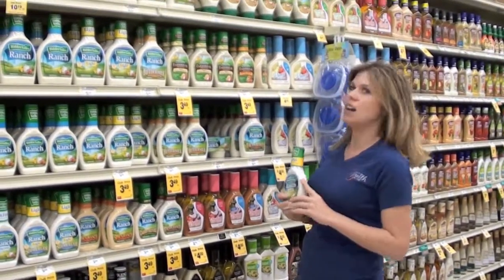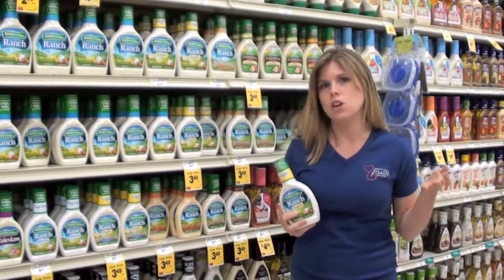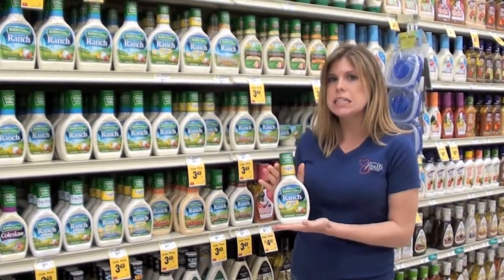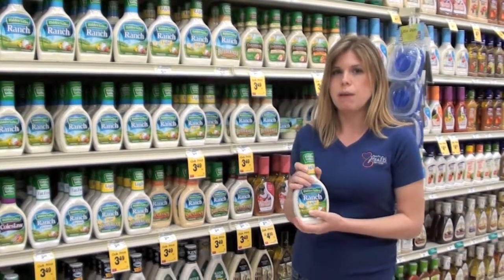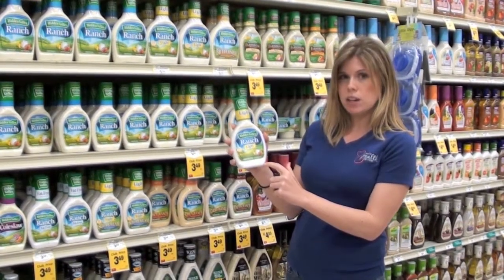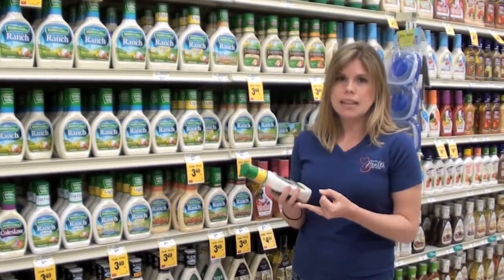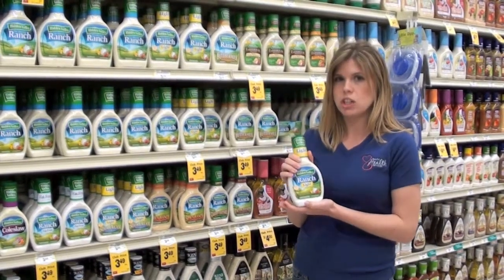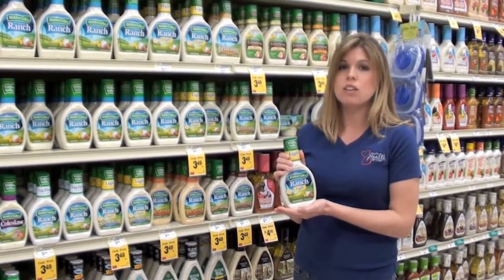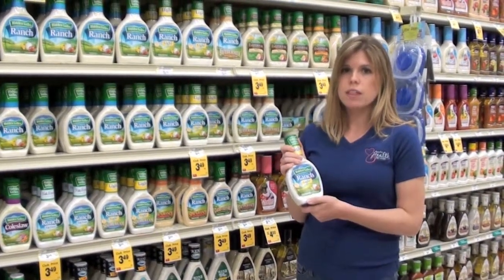In the salad dressing aisle, there are tons of options — you sort of have the lesser of two evils: full-fat dressing or lighter dressings. A little hint on how they make these light products: to get nice texture and mouthfeel, which only comes from fat, manufacturers use a little bit of oil, lots of water, and things called gums — whether it's xanthan gum or other stabilizers — to get a nice emulsification. You're mostly paying for a lot of water and binders to keep it smooth so the water doesn't separate from the oil.